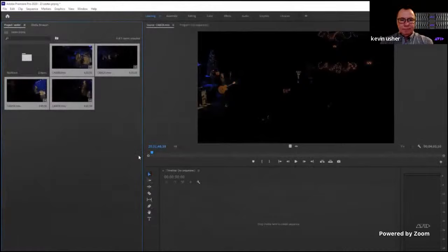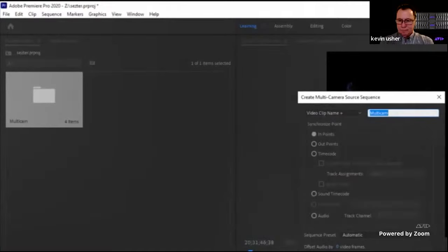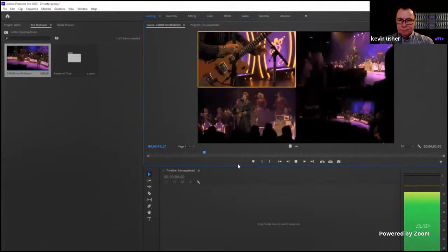And why don't we just throw them into a multicam group here? So I'll just drop it in here, we'll right-click here, create a multi-group, multicam. So we'll group it by endpoint, hit OK. Now if I navigate in here, I can double-click and we have the four-way split. So if I hit play here, it'll start to play this concert with all the cameras. Let's just move a little further here. So all these are coming off of the Nexis right now.